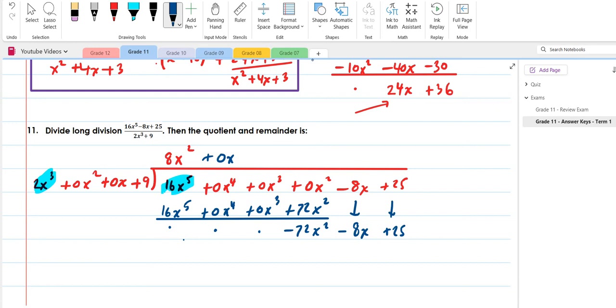Polynomial order. Why did we put plus 0x? Because after x squared comes the x. Now when we bring down the 25, still 4 terms. A cubic function cannot divide 3 terms. 1, 2, 3, 4 terms. There are 4 terms here, cannot go into 3 terms, so you stop. So this is your remainder, right? And this is your quotient.